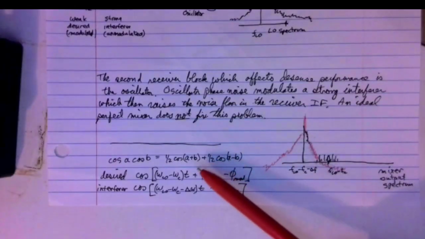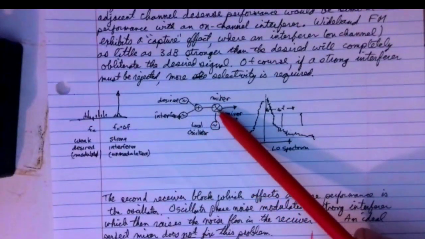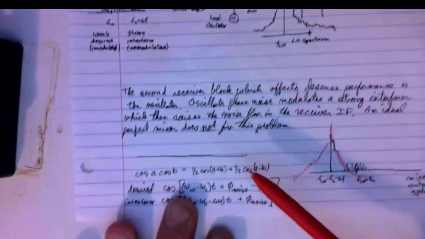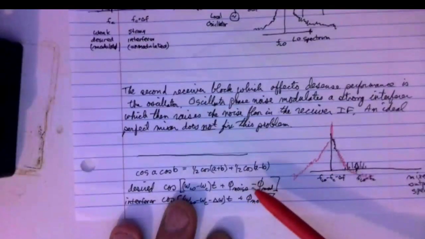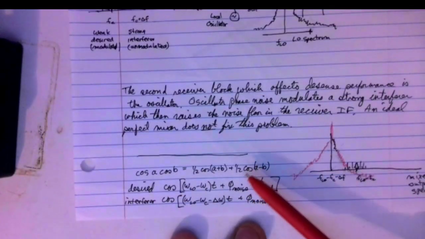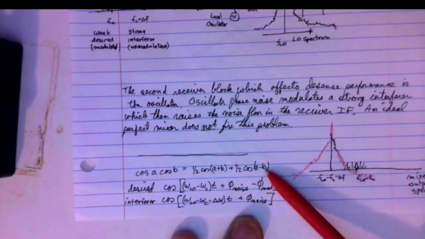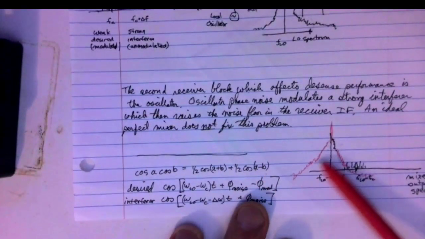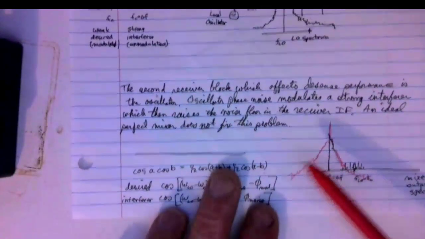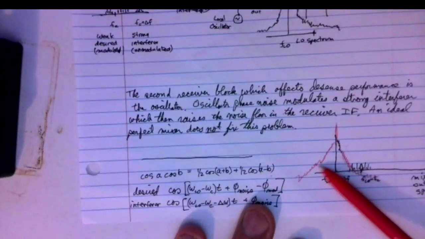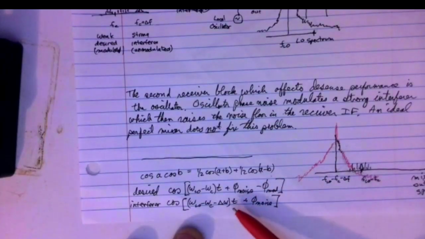And I'm telling you, if you read textbooks on this, they'll go into, oh, you've got multiplication in the time domain, and that's convolution in the frequency domain. And I'm telling you, it'll make you think you don't even understand anything, when it's really quite simple how this phase noise ends up on this interferer, which didn't necessarily have phase noise on it to start with, due to this mixing process. And the arithmetic is right there.